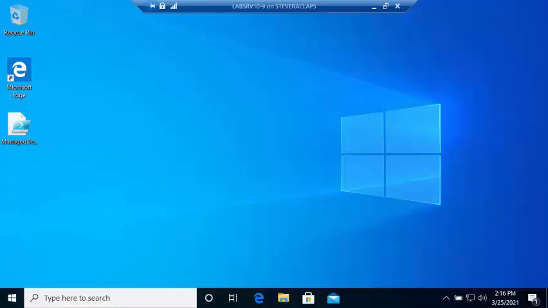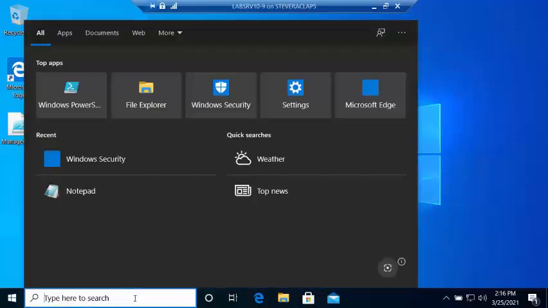Okay, so I have this assigned. Well, how do I know that I have it assigned? Well, I've already shown you one way that in the Endpoint Manager console, I can see that the settings are deployed. But how do I validate that on the client? Well, there's a couple of ways for sure. You could dig into the individual CSP settings and track all of that down in the registry and see what it's set to. And sometimes that's necessary, but the easiest way is to simply just launch settings.